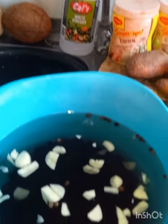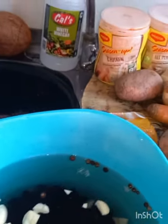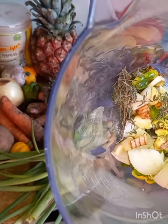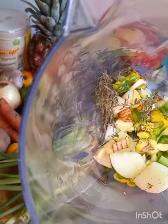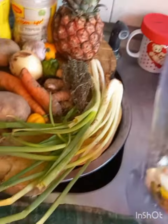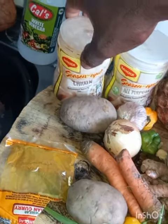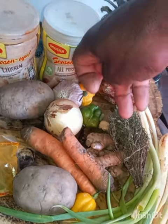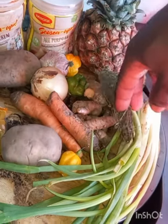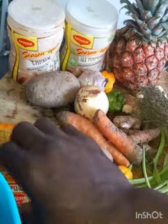First on the list, we have some black peas. That's for the rice and peas, right? You can see we have some spice cut up in here: turmeric, ginger, garlic, pepper, onion, scallion, pimento seed, thyme, and ginger. We're going to blend this seasoning, right? Also, you can see pineapple here, Maggi seasoning, Irish potato, garlic, pepper, onion, carrot, hot pepper, thyme, ginger, turmeric, scallion, and curry.